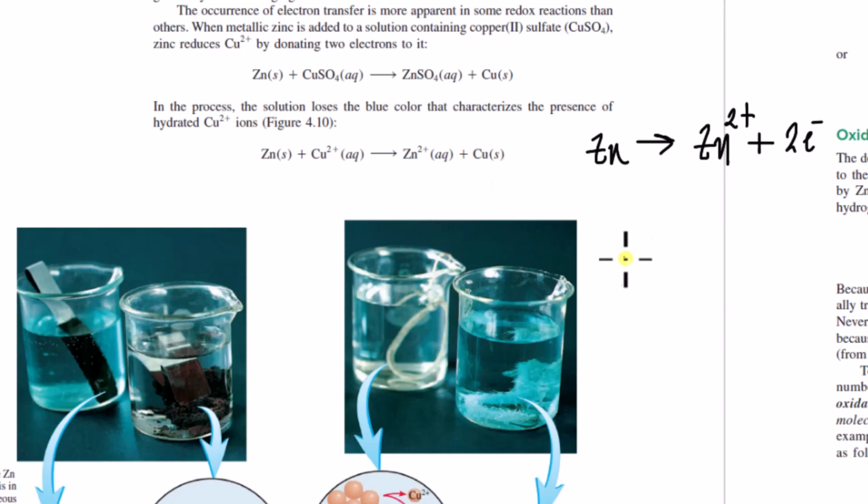The reduction half reaction, we come back to the reactants and identify, okay, which of these reactants is gaining electrons in the redox process. Well, that's going to be the copper 2 plus, right? And it's going to gain these 2 electrons. So copper 2 plus plus 2 electrons, and the result is going to be what? Copper. Just 1 unit of copper. So, okay, you have 1 zinc on each side. You have +2, -2. It's neutral on both sides. Here you've got +2, -2, 0, and then neutral on this side. So everything balances.